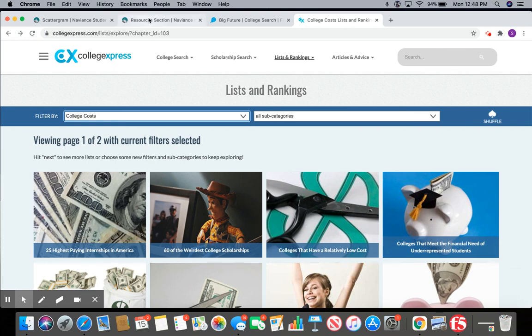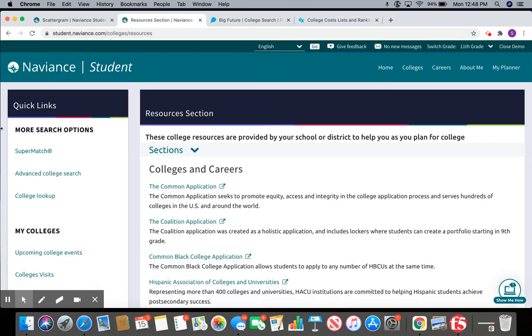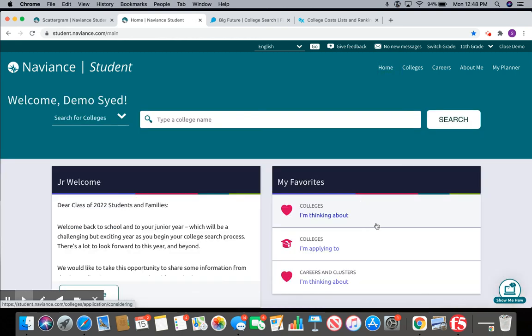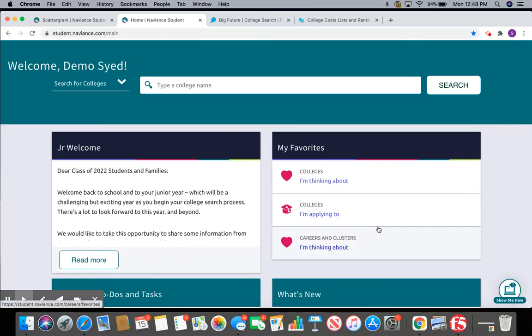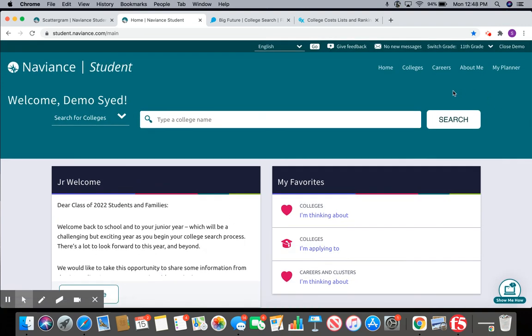Again, if you have any questions about any of these resources or are looking for additional search resources, please reach out to your counselor. We can definitely help students with the college search process and share some books and things that we have. But nowadays we do find that there's a lot of websites and a lot of electronic resources. But if you do have any other questions or need any additional support, please make sure that you reach out to your counselor. Thank you.